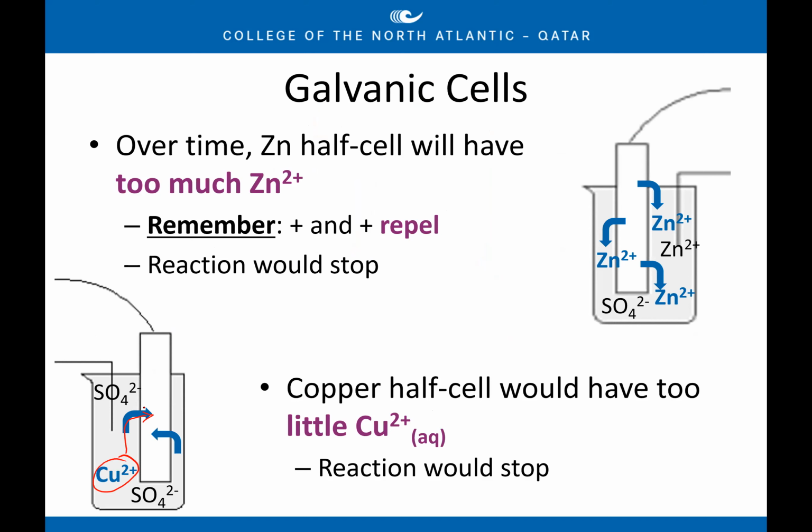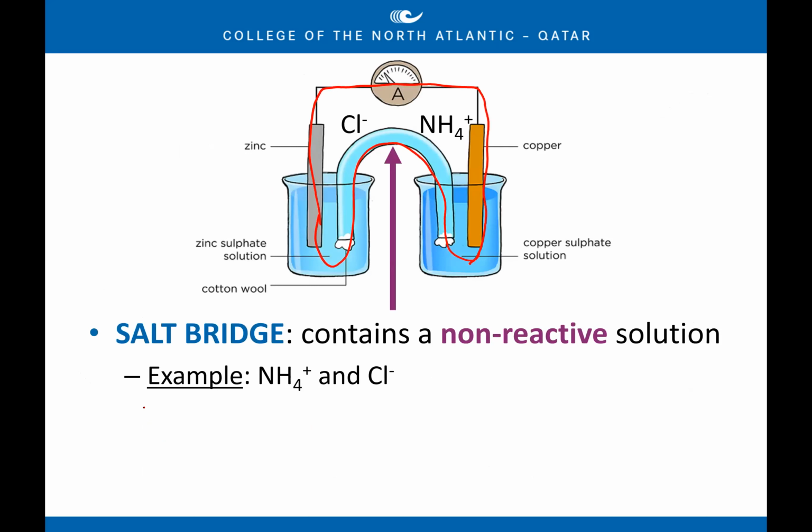Again, guys, you don't need to know this, do not worry, but the purpose of the salt bridge is to keep the charges in balance. As electrons keep leaving this side, it's becoming positively charged and anions are going towards it. But how do we keep a steady supply of anions in the solution? The salt bridge. Cations are attracted to the cathode. How do we keep a steady supply of cations? Well, we put cations in there.